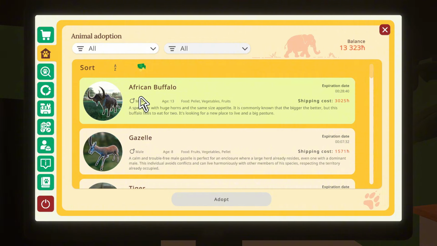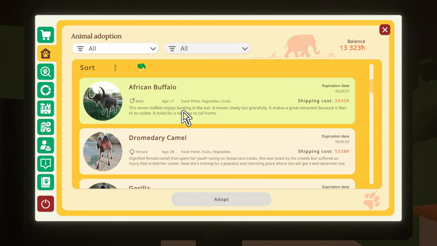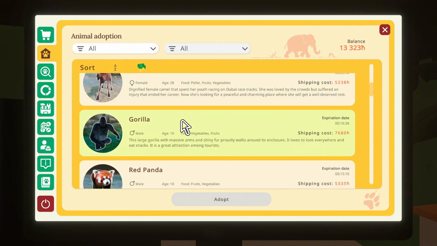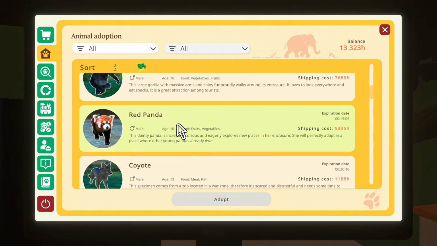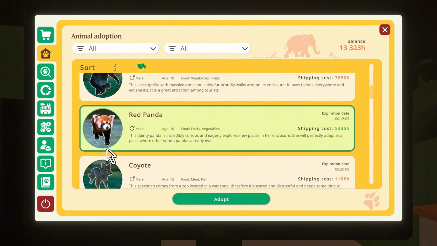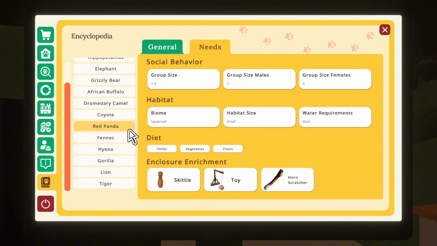So, it doesn't say here what size. What do we need, though? I mean, medium. What should we get, guys? A gorilla? I think gorilla is large. Can we do gorilla? Oh, no, we're getting the red panda. What size do you need, buddy? No, not adopt. We need to go over here. Needs. Oh, this is where I can see their size. Okay. Red panda. I need to get a red panda in my life. He's small. That other one was medium, right?